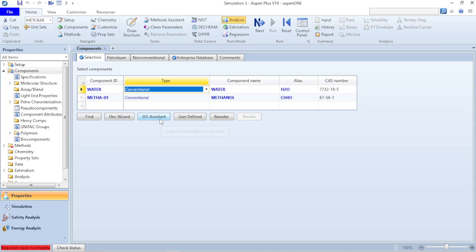We have the SFE assistant. And then we have the user defined, we have the reorder. This one is just to reorder the components. User defined is if you want to put in a particular component, like I can decide to structure my own chemical. So in case I'm not able to find the chemical I'm looking for on ISIS, I can decide to create my own chemical. Yes, it's possible.